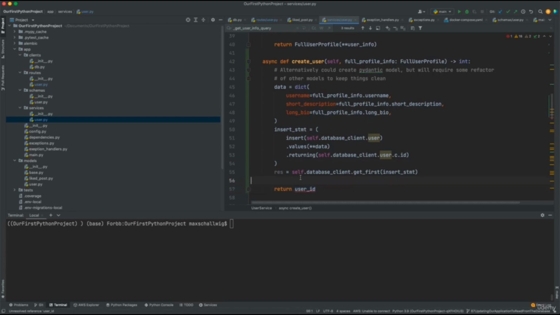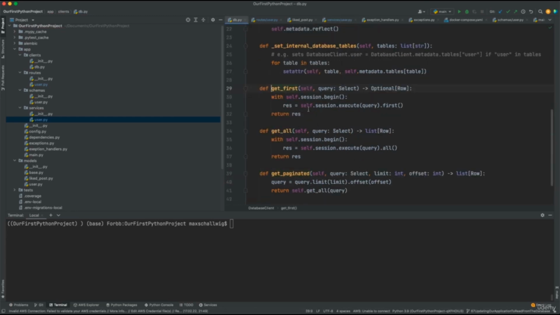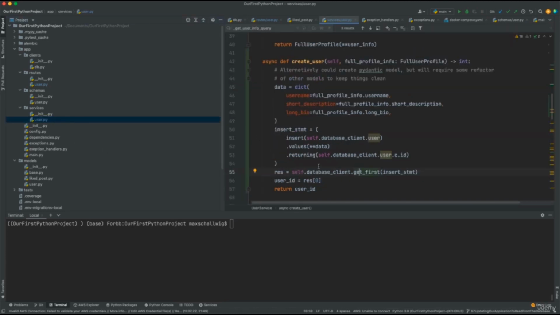So for example, if we say here we are returning the ID column from our user table, that means we're going to execute this statement, and once this insert is executed, we're going to return the ID columns of the values that got inserted, which is really nice because that's exactly the information we need for our user ID. Because we're always going to be returning tuples, our user ID is just going to be the first element of our response, because we're getting first. So we're inserting one value, using the get first method that we've implemented, which is just going to execute that query and return the first value that was returned. Usually an insert statement doesn't return anything, but here we've added a returning statement.